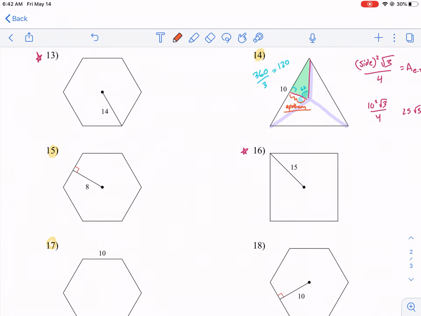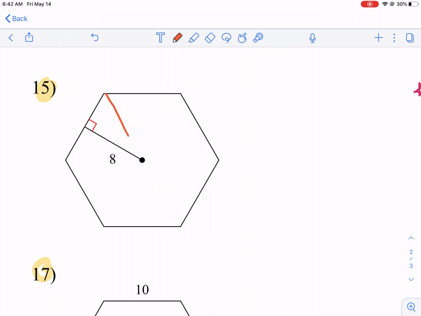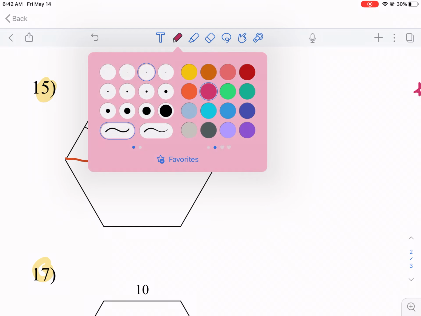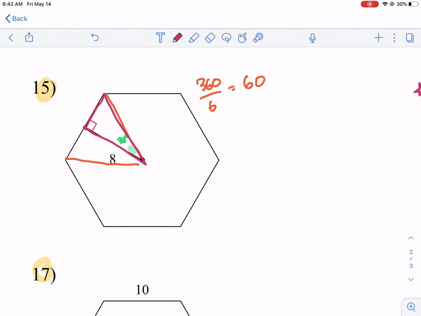Same thing if we have the apothem given. What we're going to want to do is create a triangle. We're going to find this central angle by doing 360 divided by the number of sides, 6, and that gives us 60. Then we divide that in 2, because we want to create this right triangle using the apothem. Here's the right triangle, where this is 60 degrees, and we can use trig to find the missing half side, then find the side, and then find the perimeter.